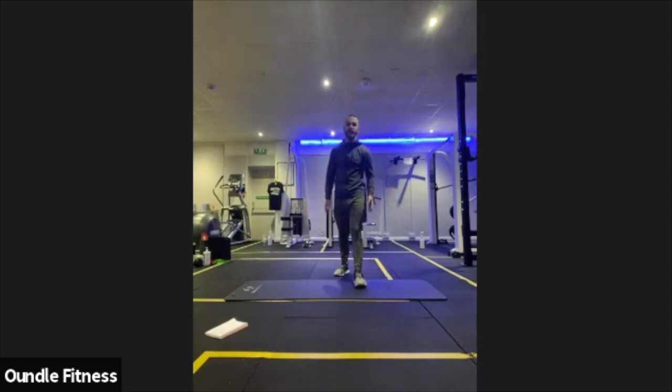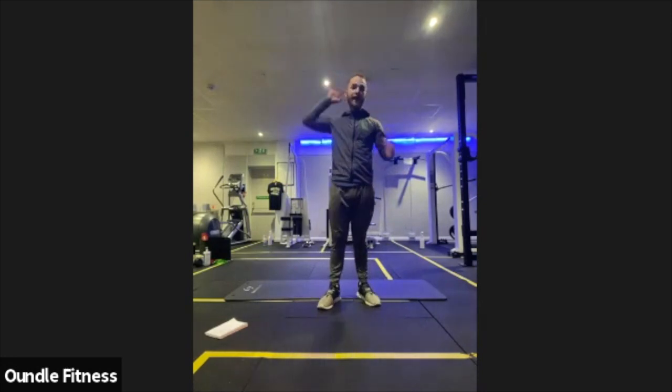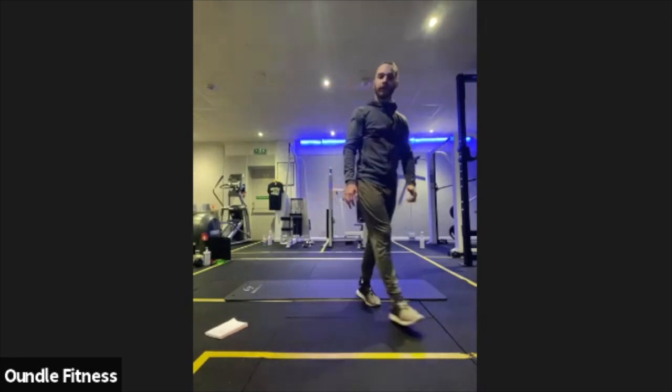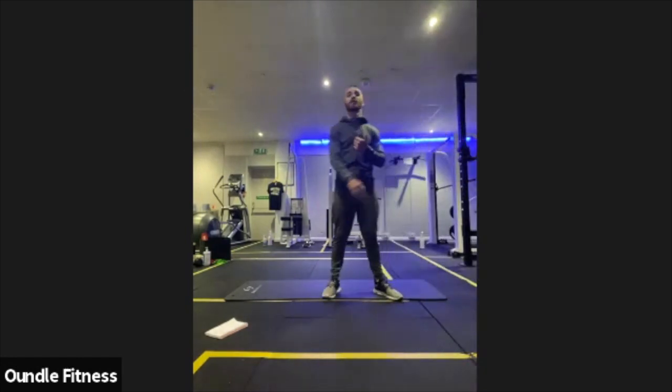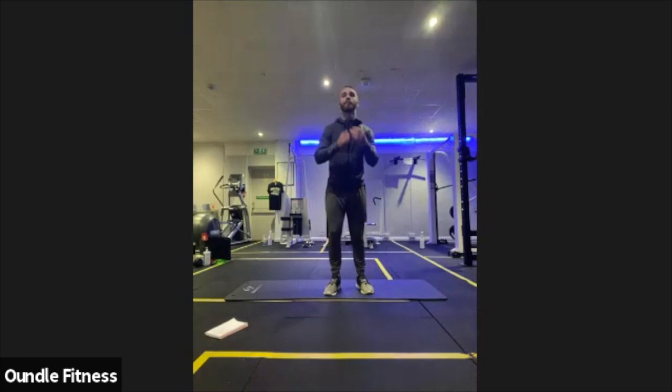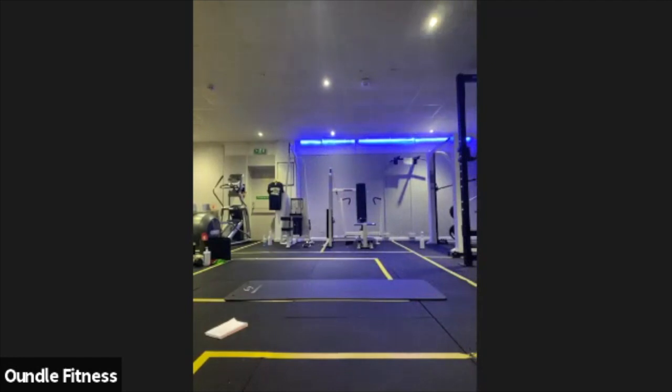Just start with a steady tempo on those mountain climbers. Whether you're going tuck jump or squat jump, big exhale as you leave the floor. If you don't want to go one into the other, you can hit your tuck jump, pause, reset, hit your other one. Completely up to you, whatever works for you.